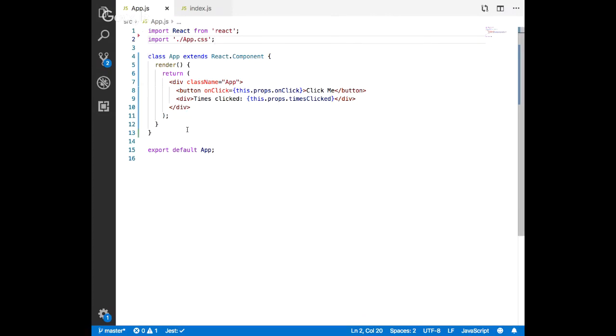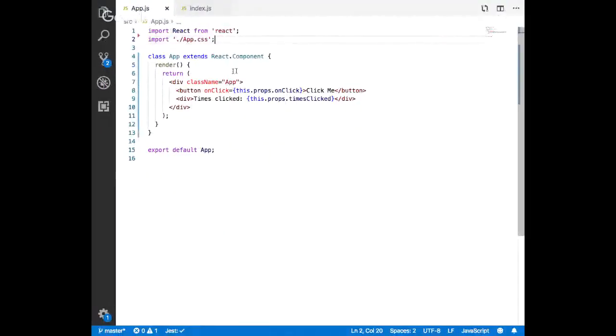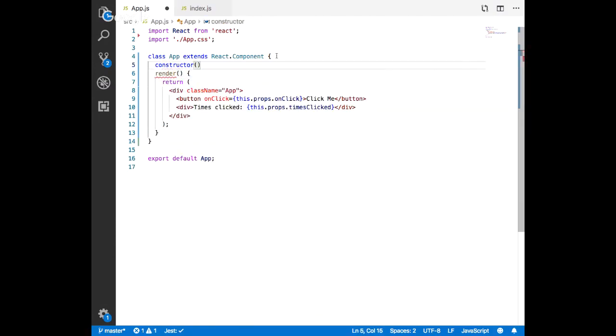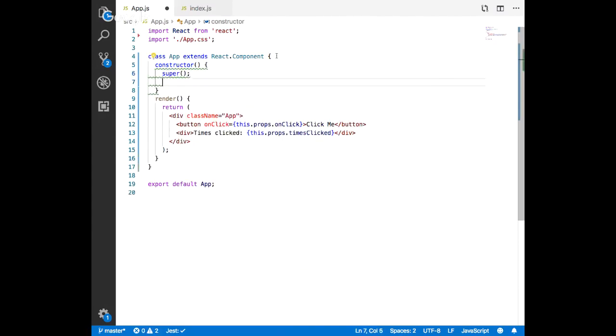So now let's check. This should work the same as we did before, and it is updating because all of our logic is still in place. All we did was convert it to a class component. We didn't actually change where anything lived. Now we're going to change where our code lives. We're going to add a constructor, and in that, we're going to call the super constructor, the constructor for React.Component, essentially. And then it's telling me it's useless because I'm not doing anything in there.